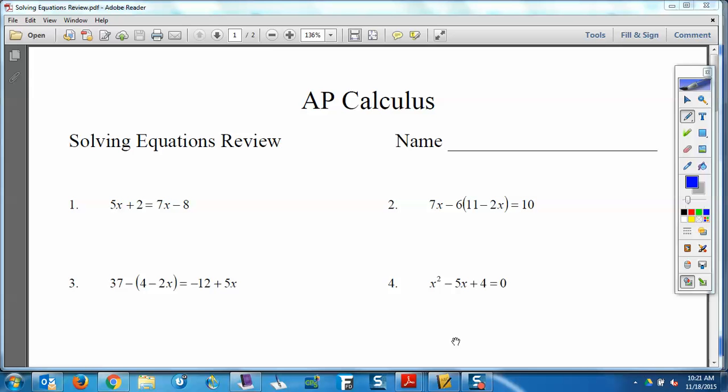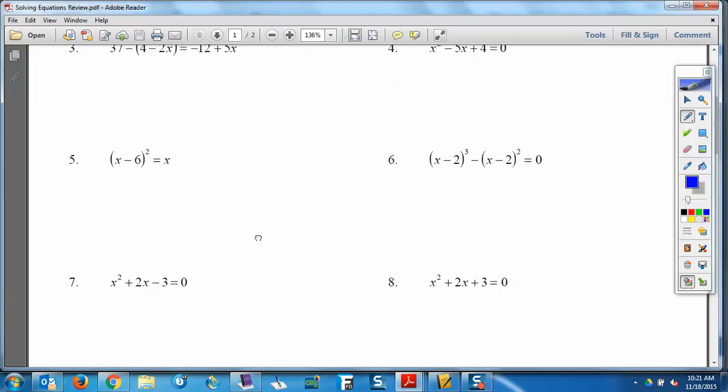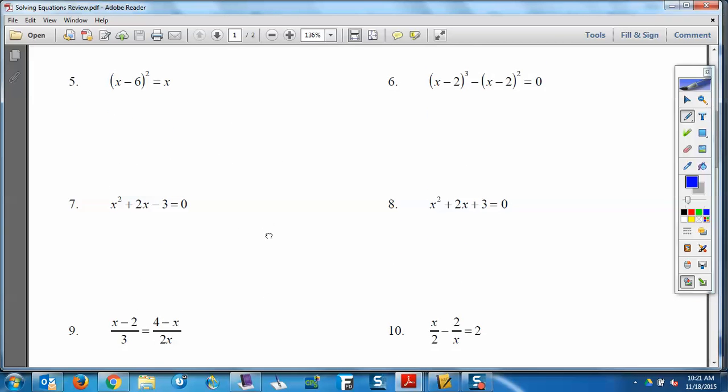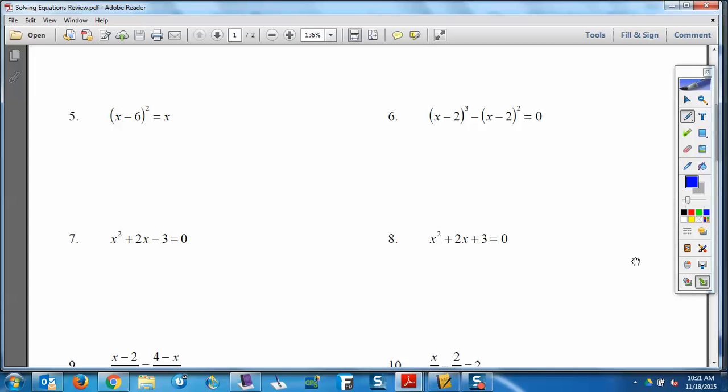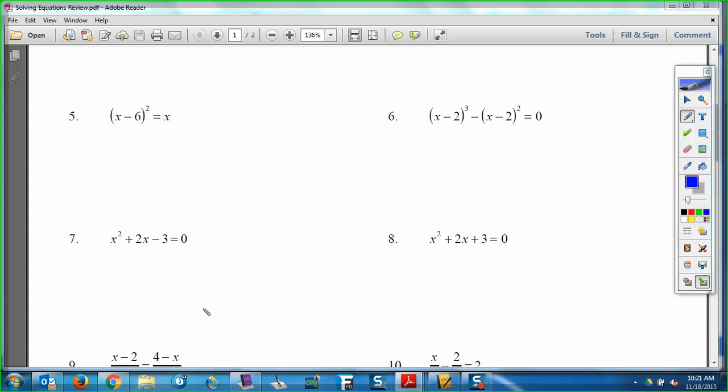So let's take a little bit of time here to work a few, and I would guess we would probably focus more on the back page, although I'll make a couple of comments on the front page. Most of the equations we have to solve are going to be set equal to 0. But I want to make a comment on number 5. If you had to solve something like this, what would you do? Wouldn't you FOIL that out? And then move the x over, get 0 on one side, and look at factoring it, whatever the case may be.